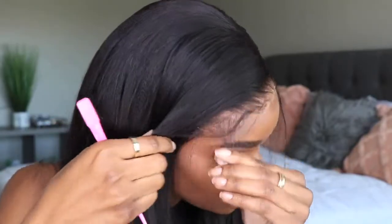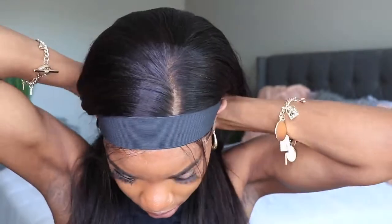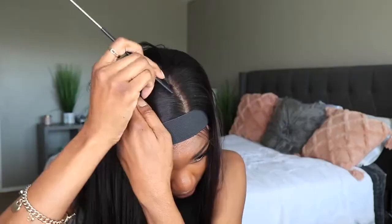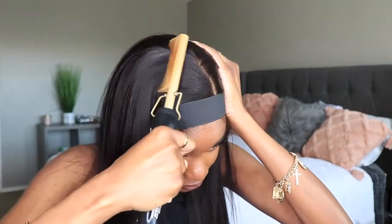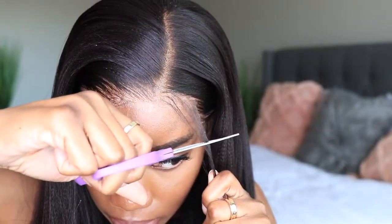Because I do see a bit of the lace showing through, what I like to do to hide that is to create baby hairs. I sectioned off a little baby hairs and I like to take my elastic band to further melt that lace down. To get the hair to lay on top, I take my wax stick and apply it to the top of the hair, and also use a hot comb to kind of lay it. After I remove that elastic band, this is how the perimeter looks. I'm going to cut down those baby hairs and use a bit of my foamy wrap mousse to style it the way I like.